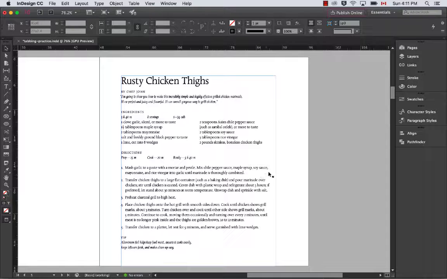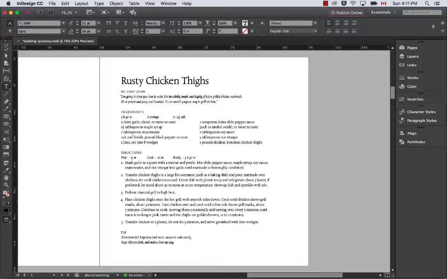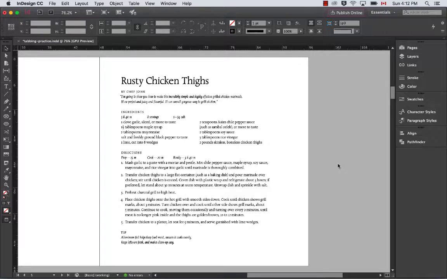You get an even rag on this side. You don't want things to get too raggedy. Okay, and so there we go. So that's another use of the tabs to organize information and get everything set apart. Actually, maybe I can take this space out of here. Okay.